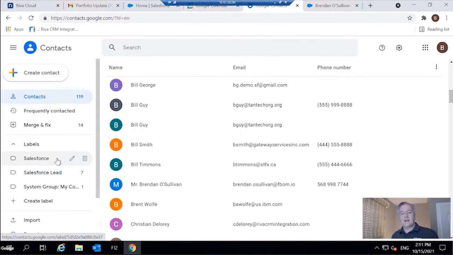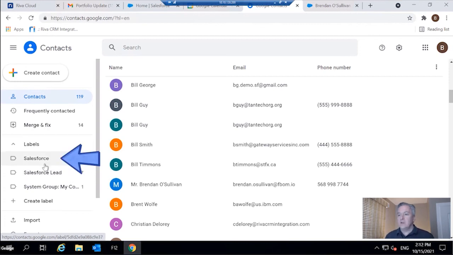Okay, finally on to contact sync. Just like calendar syncing, contacts are syncing bidirectionally and automatically. So when we look at the contacts page, much like what we saw in email, there's a specific Salesforce label, and we can see it here, my Salesforce label here, Salesforce lead, because I'm configured for leads. So as long as users are creating or modifying a contact, and it has that Salesforce label to it, Riva will know to sync it or sync that modification.